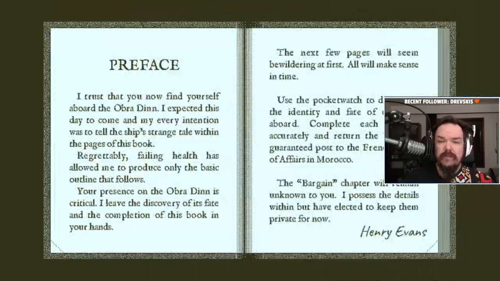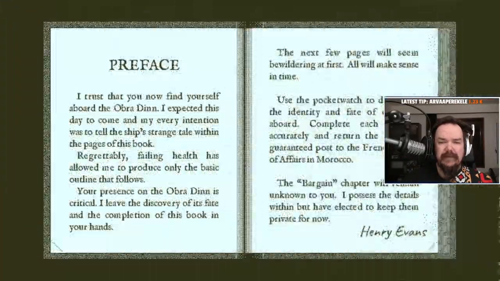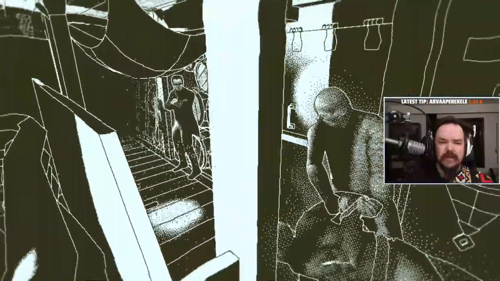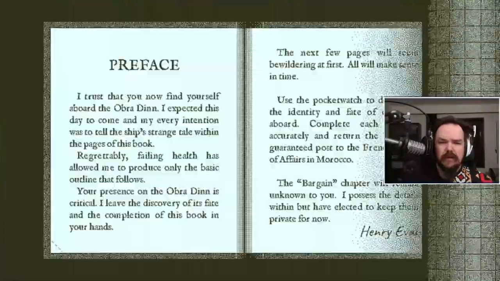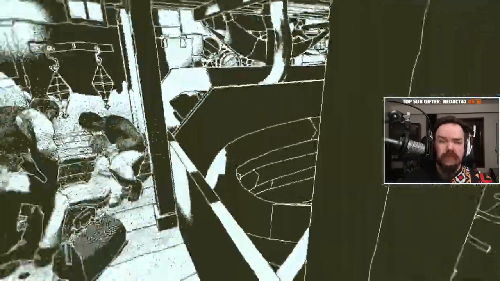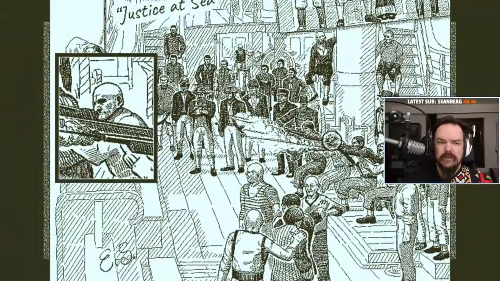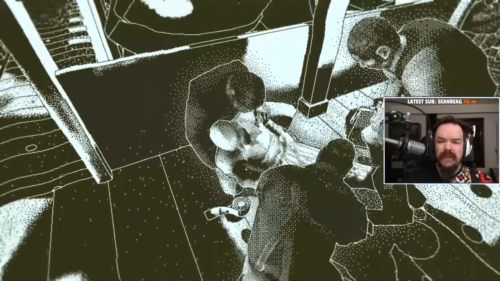This is a new fellow. I have seen him, but I don't know who he is. There's the second mate. Okay, who's the dead guy? One of the shooters. I have not seen him before.